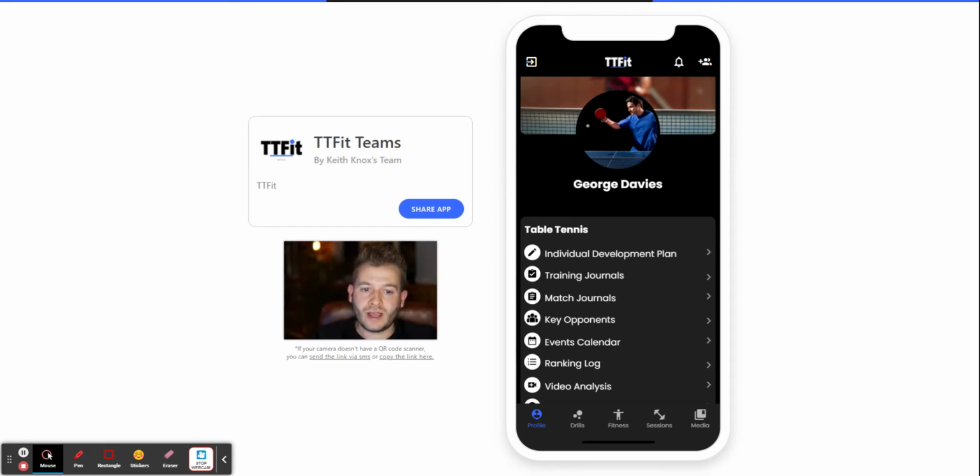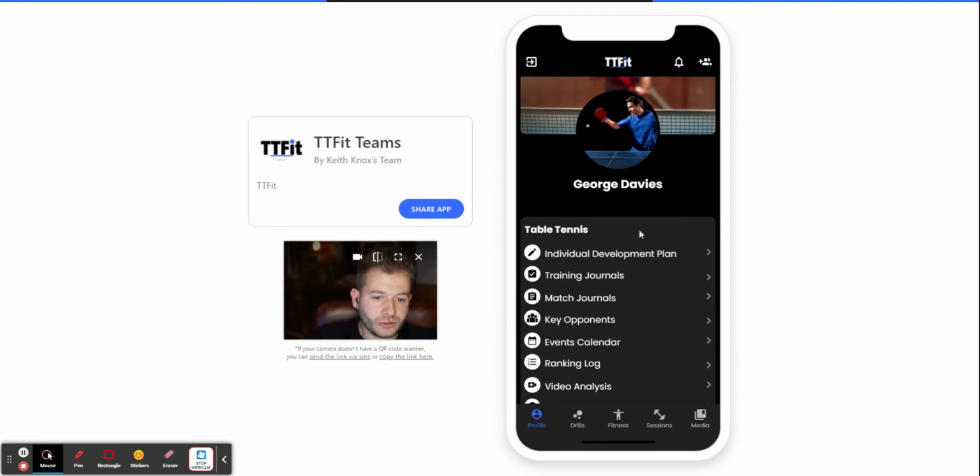The main driving force behind the development of the app was that it's very common to have lots of WhatsApp groups if you're a club coach, to have Excel sheets for development plans, to have Word documents for records of achievement. And we wanted to create something that, if you're a coach, brings it all together, particularly if you manage 5, 10, 15, 20 players to a high level. It's very important to have everything at hand and to keep it all transparent between the relevant coaches that are involved with that player's development.